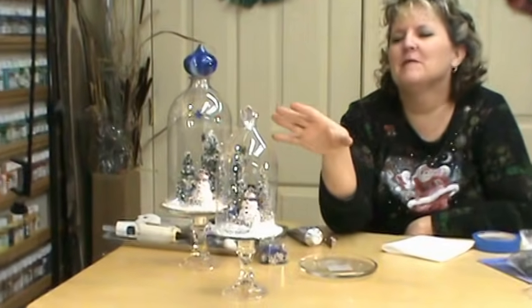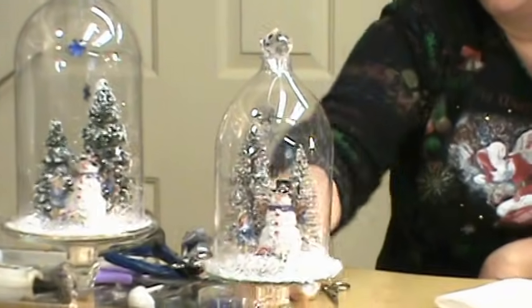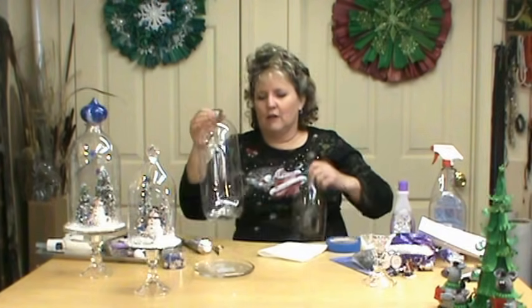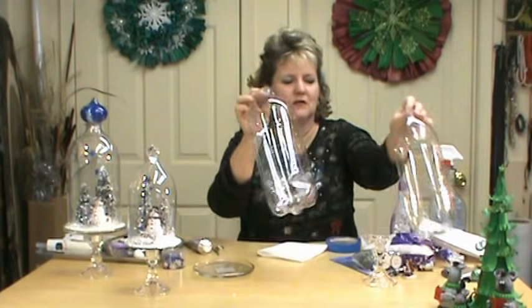Welcome to my studio. Today we're doing one of my favorites. I always say that, but the favorite is always the last one done, and these are really fun. These are my Christmas domes, and these beautiful glass domes are actually a recycled product. You're not going to believe what they are made of, but they are made out of our soda bottles. And that is what is so great about them.